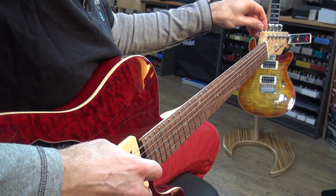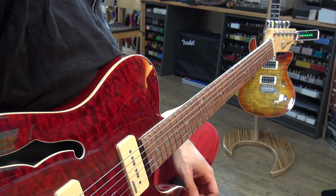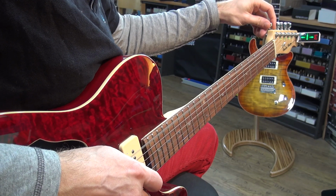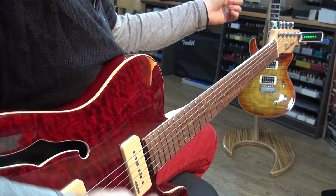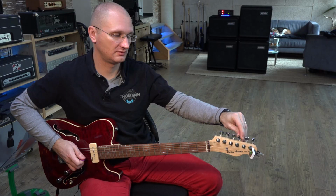With a pulley tune clip, you don't have to do this. You don't have to go through all the strings. All you can do is this. Now it's showing me that the E string should be slightly higher. I think we're good. Good. So pulley tune clip, definitely worth it.